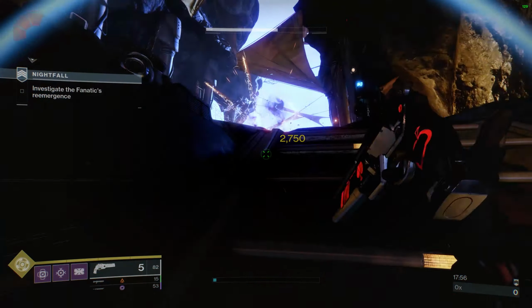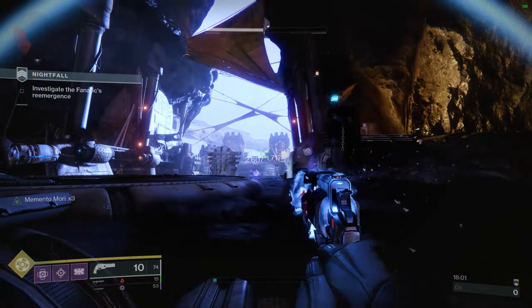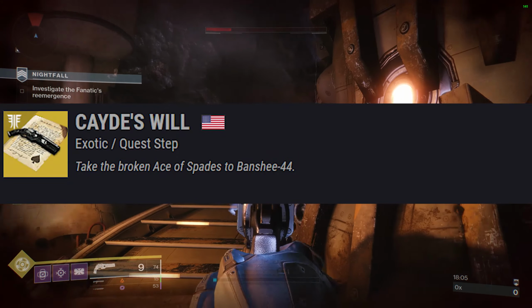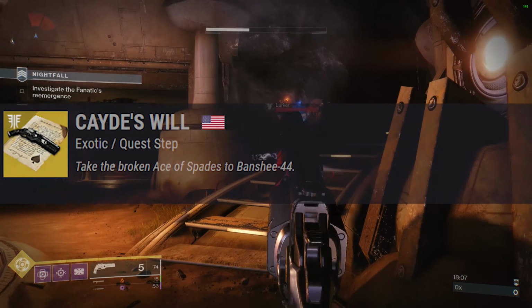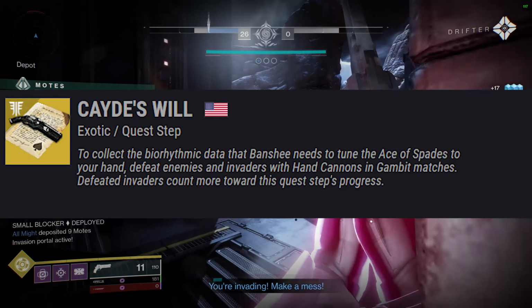Alright, so in order to get the Ace of Spades quest, you must complete the Forsaken campaign and complete the Nothing Left to Say mission. Once done, you'll have to head to Banshee 44 in the tower so he can help you repair the Ace of Spades. He'll give you the next step in the quest, which requires you to defeat enemies and invaders with hand cannons and Gambit.